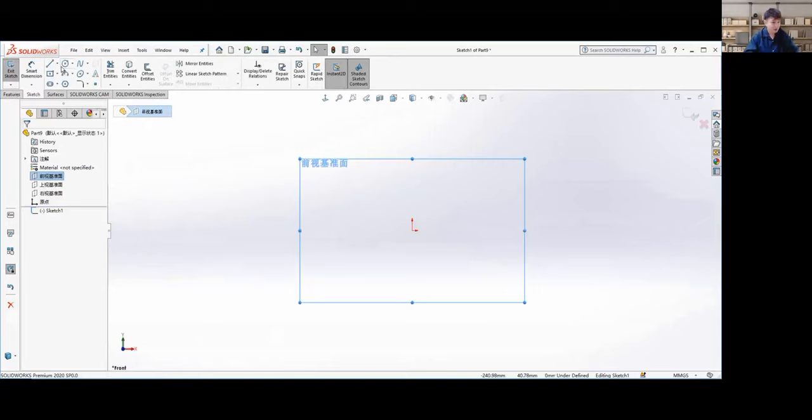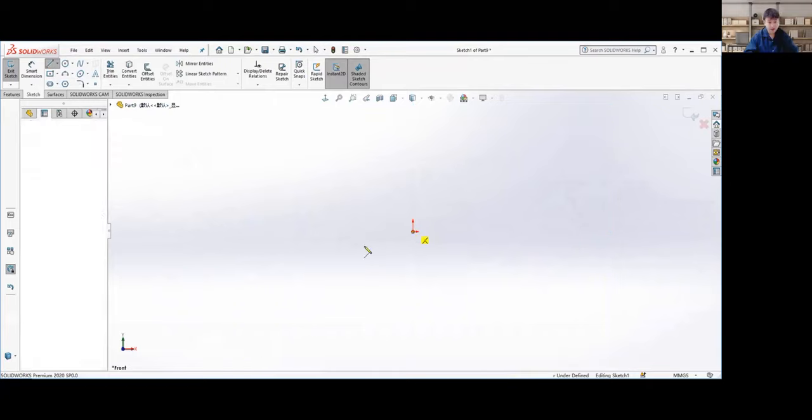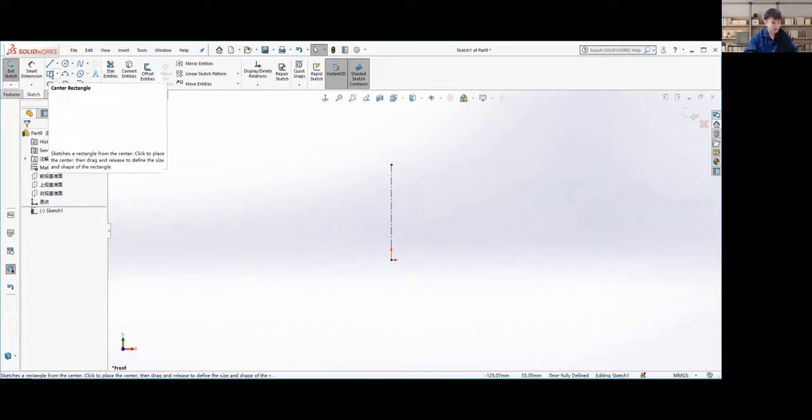What we're going to draw at first is a center line right here. That center line, not the line, okay? The center line right here, from the origin point of the plane. From the origin, and make sure it's vertical, all right? Make sure it's vertical, and press ESC to end the sketch of the center line.